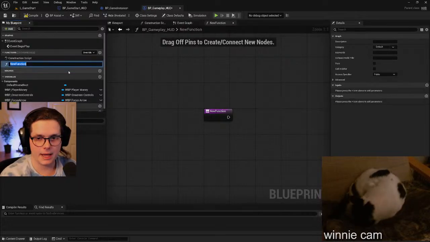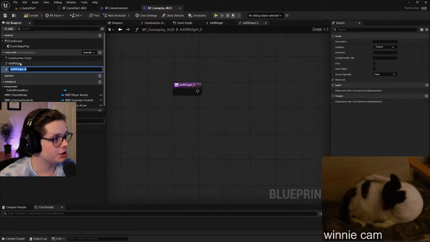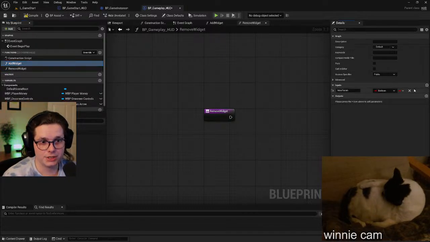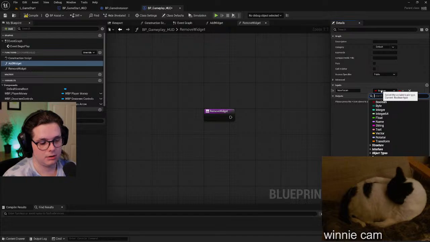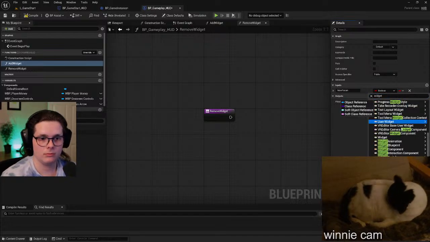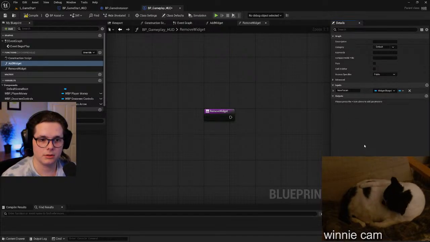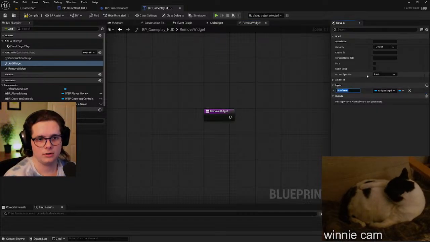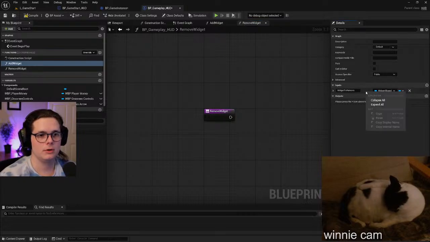Okay, let's make an add widget function and a remove widget function. Both of them will take a widget blueprint. Do you want them to take execs? I don't think they need execution things, inputs. Take a widget blueprint, widget to remove. I can't shift right click to copy like that.